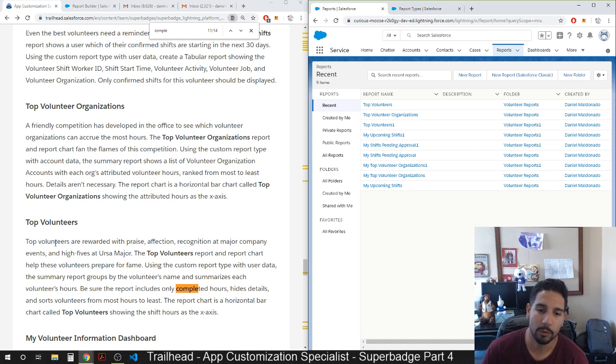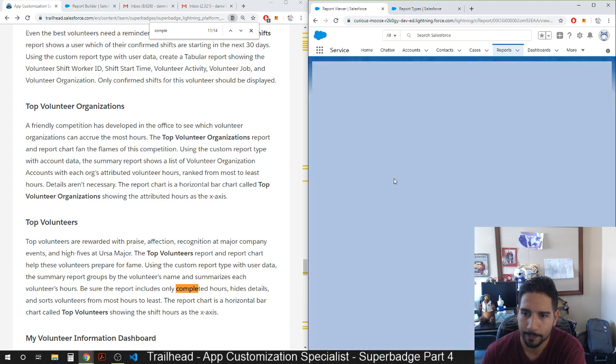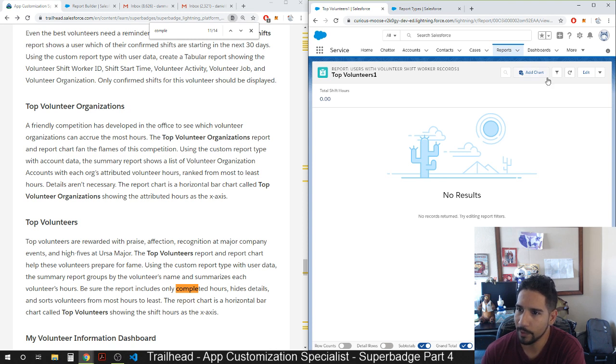So for the volunteer report, once you create your report, you just need to create a graph. So we're gonna go to top volunteers once again, and then you're gonna add a chart.